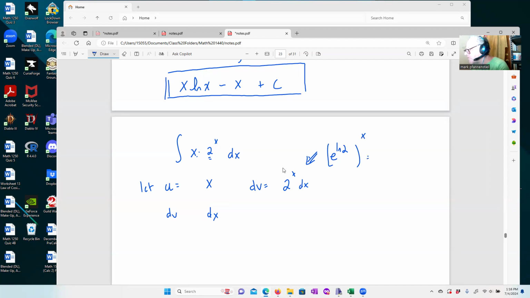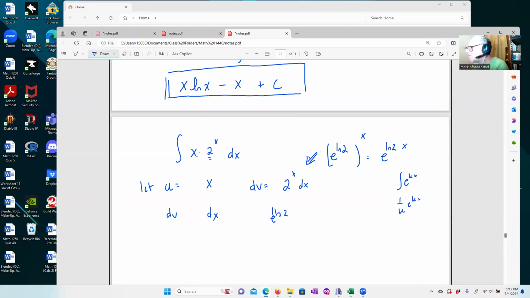And then, of course, we're going to use our rules of exponents. We have e to the ln 2 times x. Now, can you integrate what e to the kx is? Because natural log of 2 is just a constant. You remember that integral is 1 over k e to the kx. So integrating this, we end up with e to the ln 2 raised to the x power. Let's go ahead and put that extra step in just to take it out later. So we have, and then we divide it by ln 2, just like this 1 over k. That's all this is. It's k. So that's what we have here.